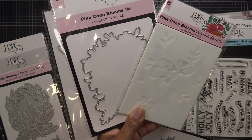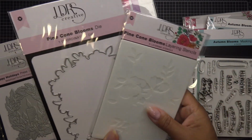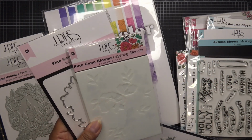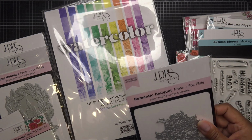And then I have the die for it. Again, these are all a la carte. They're all sold separately, but sometimes they have bundles. So I just want to mention that because I know people have asked, like, oh, can we get more bundles going? And they have been doing that the last few collections, which is really great. So they're listening to that feedback.